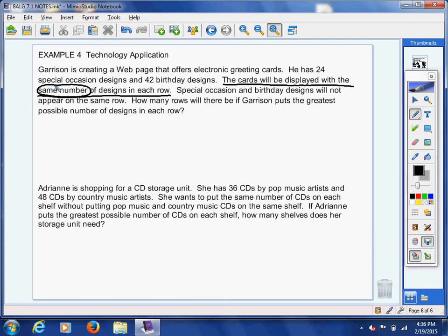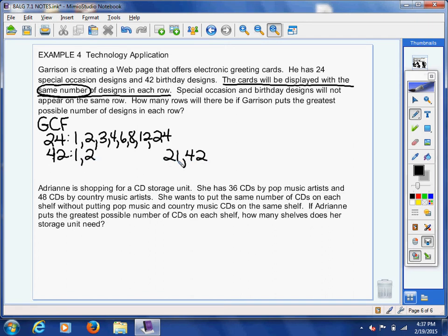In order to do that, you are going to have to calculate the greatest common factor of 24 and 42, okay? And you can list them out. We know we've got 1 and 24, 2 and 12, 3 and 8, and then 4 and 6. Okay, so there's our list. And then 42, we know we've got 1 and 42, 2 and 21, 3 and I think 14, 4 doesn't work, 5 doesn't work, 6 and 7.